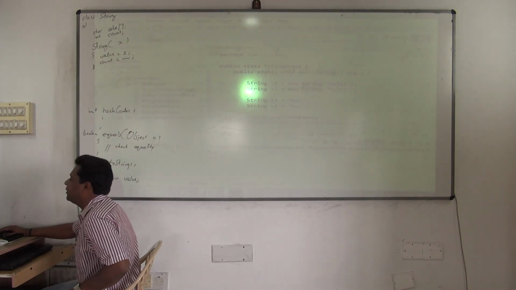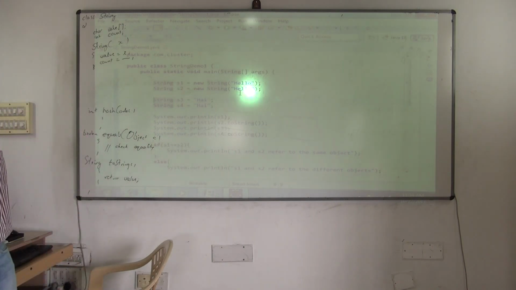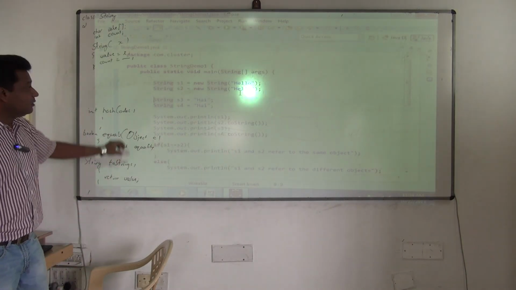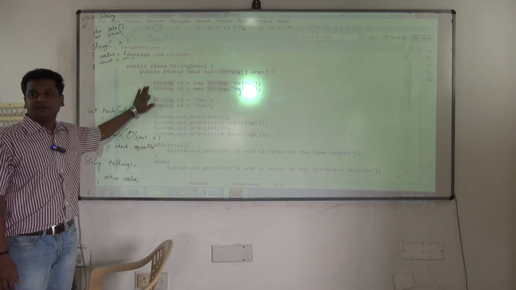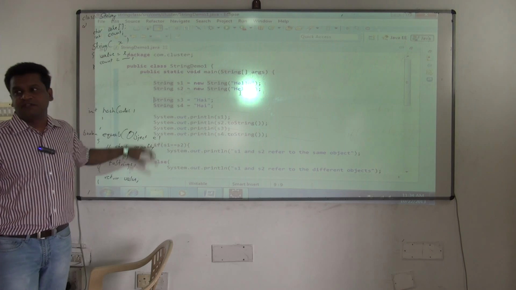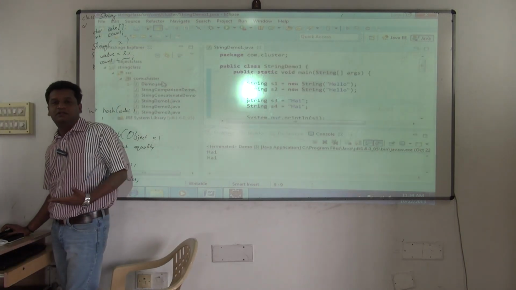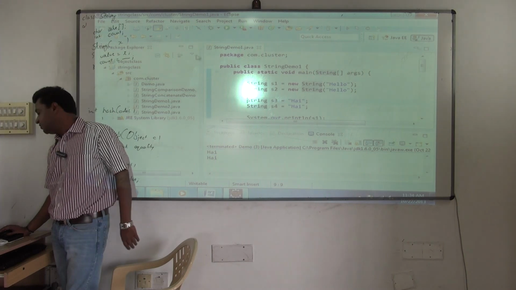See, these programs I already typed and kept. I'll start showing the output now. Okay, now you can handle Eclipse, no problem. See this, String s1 = new String("hello"), correct? String s2 is equal to... you create a new class now, in the same project, and there you start writing code.